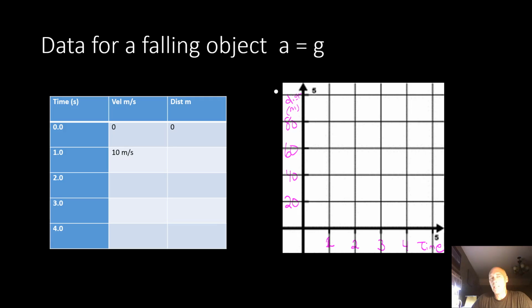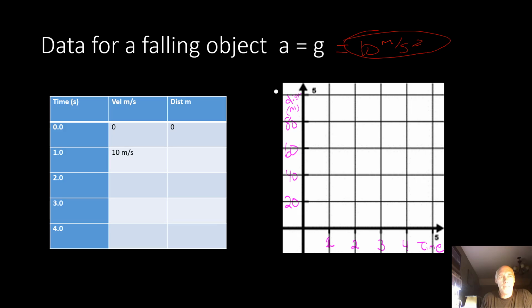What I'd really like you to gain from this video is a conceptual, intuitive understanding of acceleration in graphical form from a data table. So let's take this data for a falling object where the acceleration is equal to g, and in this problem we're just going to let it be 10 meters per second squared, to make the math easier and easier to conceptualize. When you're doing a real problem with a calculator at your desk, you probably want to use 9.8, but for these problems 10 is fine. Now I'm going to let down be positive, just to get rid of the negative signs and keep things simplified.